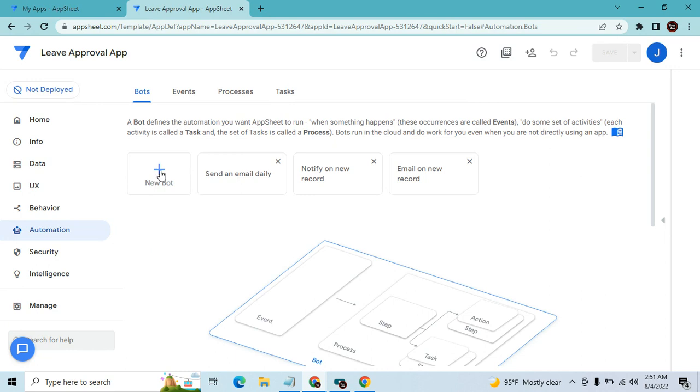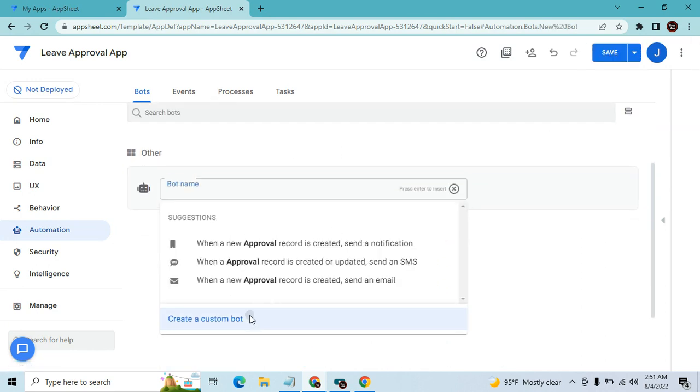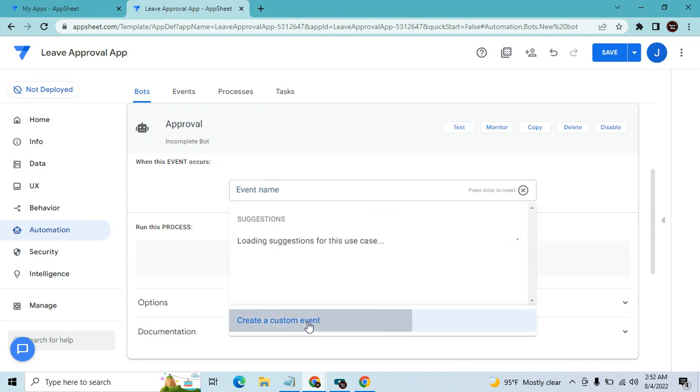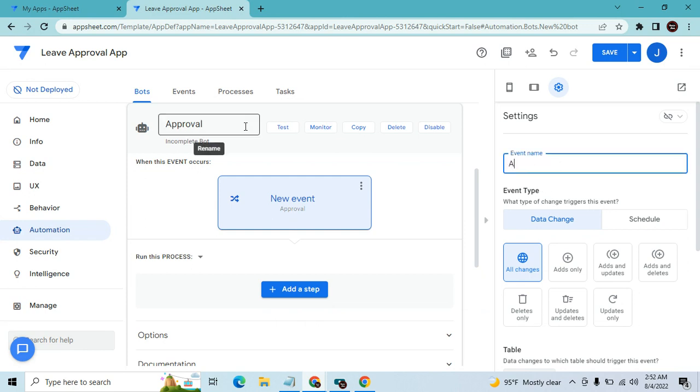Then let's go to the bot, new bot, create custom bot. So I'm gonna name this bot approval. Then configure the event, custom event. I'm gonna name this also the same. And I'm also gonna trigger this event during update.